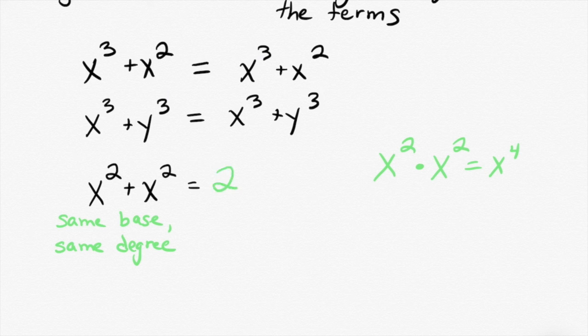Two x squared. The answer is not two. Two x squared. That makes sense. I have one x squared. I add another x squared. I now have two x squareds. Yes, you can bang your hands together when you do it also, I guess.